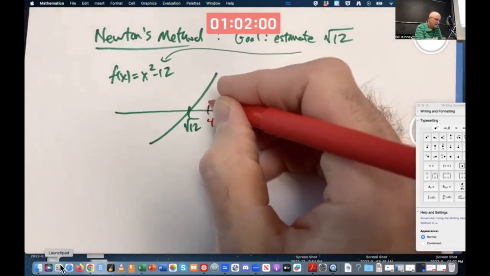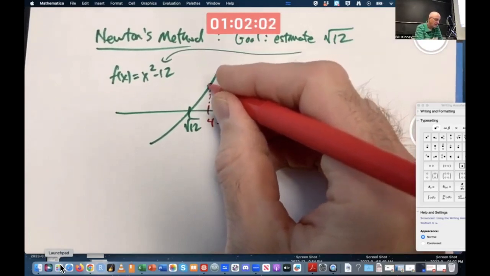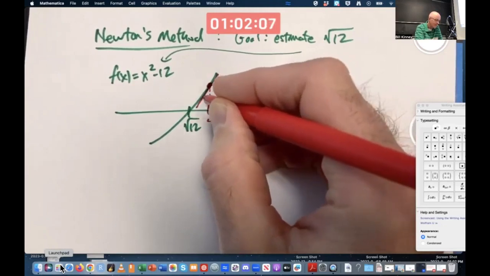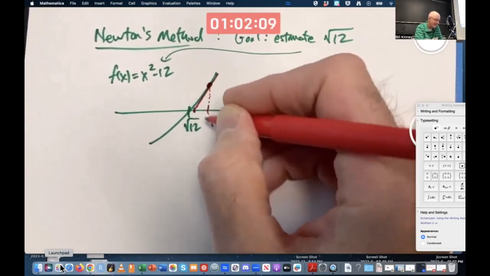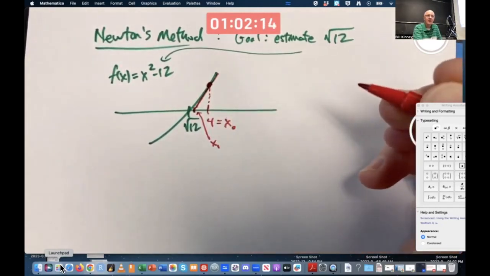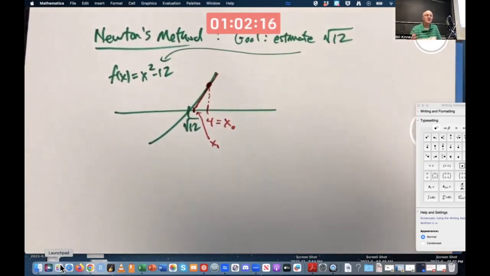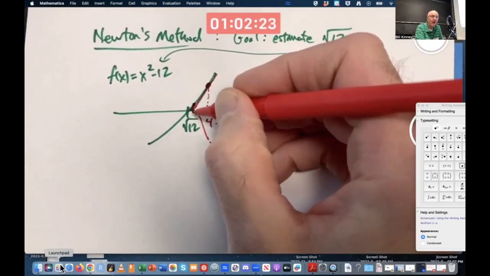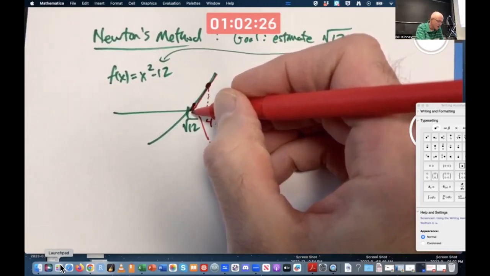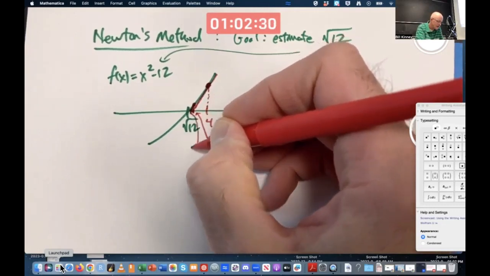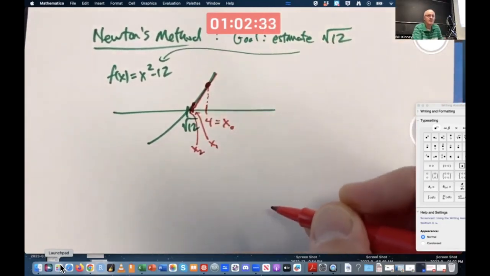The method goes up to the curve, finds the tangent line at this point, and figures out its x-intercept, and that is called x1. But it's a recursive method, iteration. Do it again. Take that point, go up to the curve, find the tangent line, and find its x-intercept, and I already can't draw it very well because it's so close to the root. x2 is even closer to that root, square root of 12.